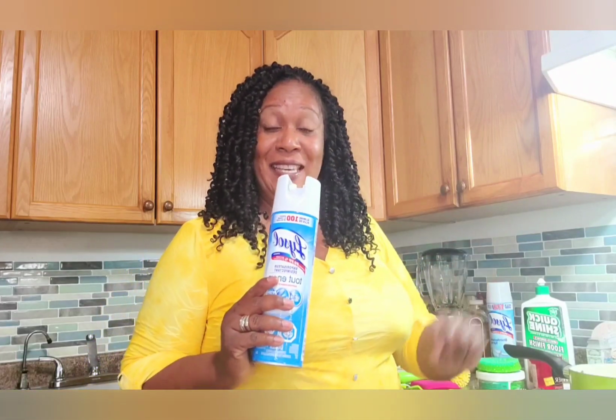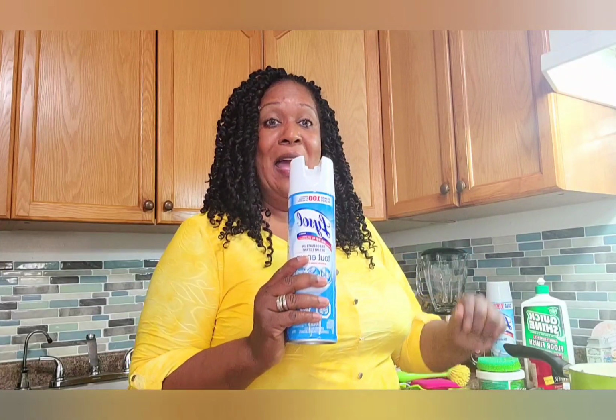Now, what we use this for in our house, whenever we go out, especially hubby who takes the train to the city, and he sits on the train, whenever he comes in the house, what we use this to do is to spray his jacket. If it's the winter time, we spray his jacket. We spray his pants that he sat on the train in. We spray his shoes because outside is dirty. And we spray his bag as well, because sometimes he might rest his bag on the seat in the train. So this is very important in the house.